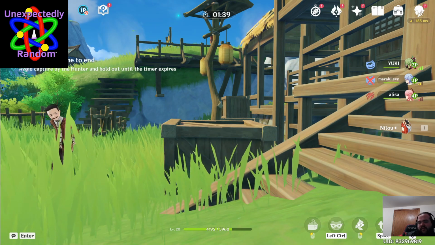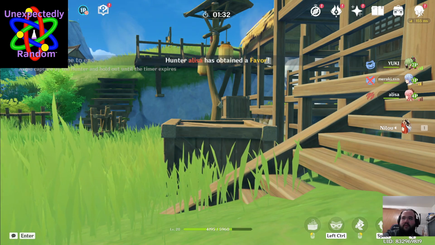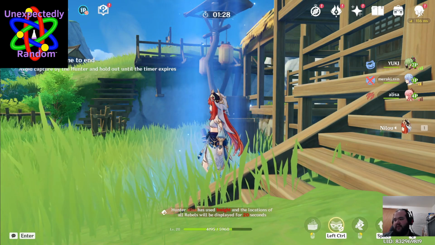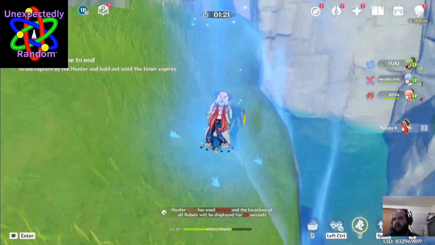But it's pretty funny. And the favor shows up, which unlocks your Q, on my screen at least, Q button move. And the hunter finds it, which breaks the notifications and things. I don't like this.